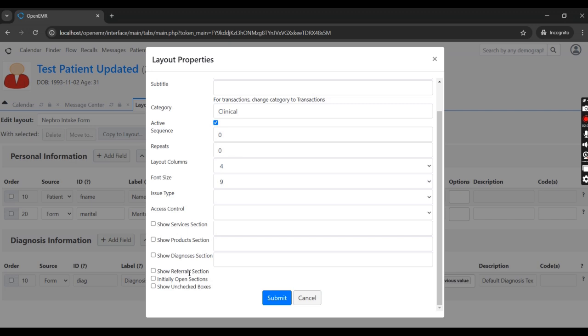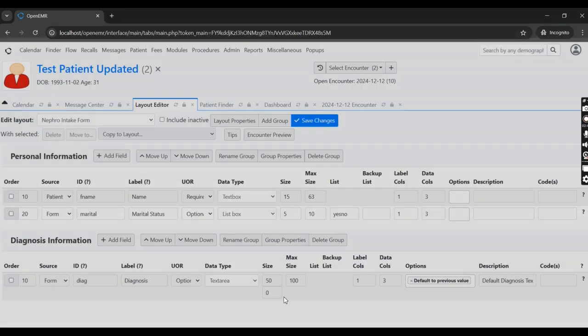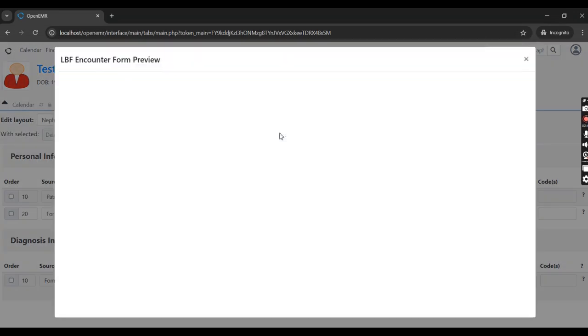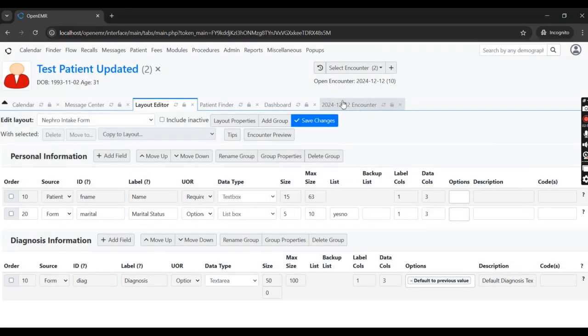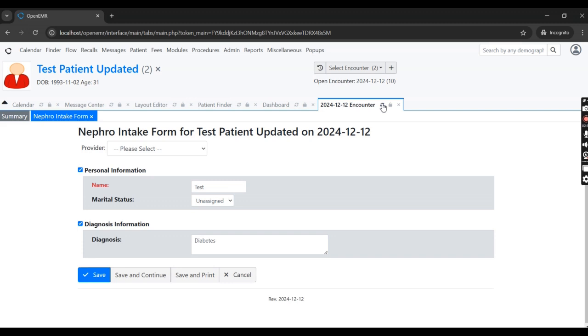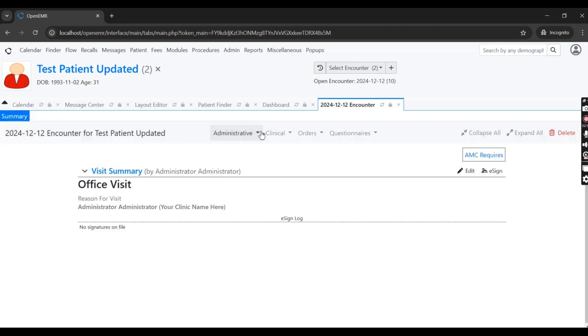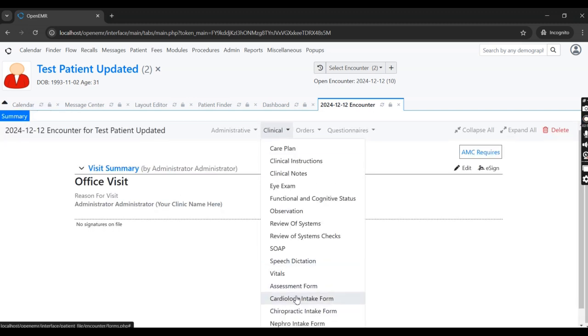And if you want to add referral sections, all these will add an additional group into the layout based form. For example, if I select show diagnosis section and submit, we have to check that in the real encounter screen. I'm going to refresh here and open the nephro intake form.